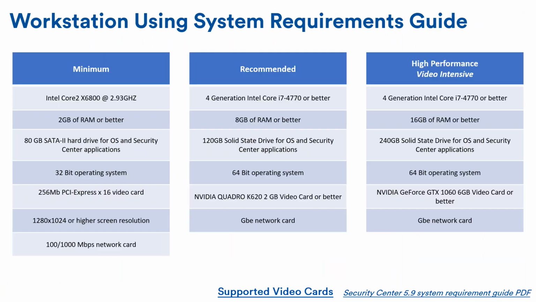Now, obviously, if you have your servers, you need to also have workstations to be able to view your data from the servers. So the table over here gives an overview of the minimum, the recommended, and the high performance capabilities. As can be seen over here for the recommended and the high performance capability, we would recommend something above an Intel Core i7 server and up to 8 gigabytes of RAM for a recommended, whereas 16 gigabytes of RAM for a high performance server.